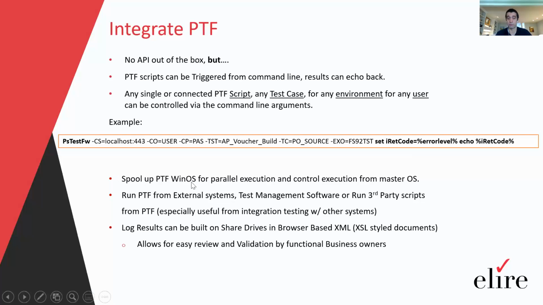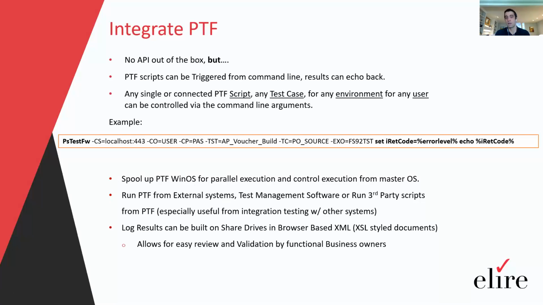So if you want to run parallel testing or spread the load, maybe you have several thousand tests and you want to spread the load over multiple Windows machines, you can actually spool up different environments. And with these command lines, you can create a service within that Windows virtual machine startup and tell it which tests you want to run, and control it as you spool up these environments. After you're done with testing, of course, all the reports get sent to the PeopleSoft database. You do all your reporting on that level, and then you just decommission those spooled environments.